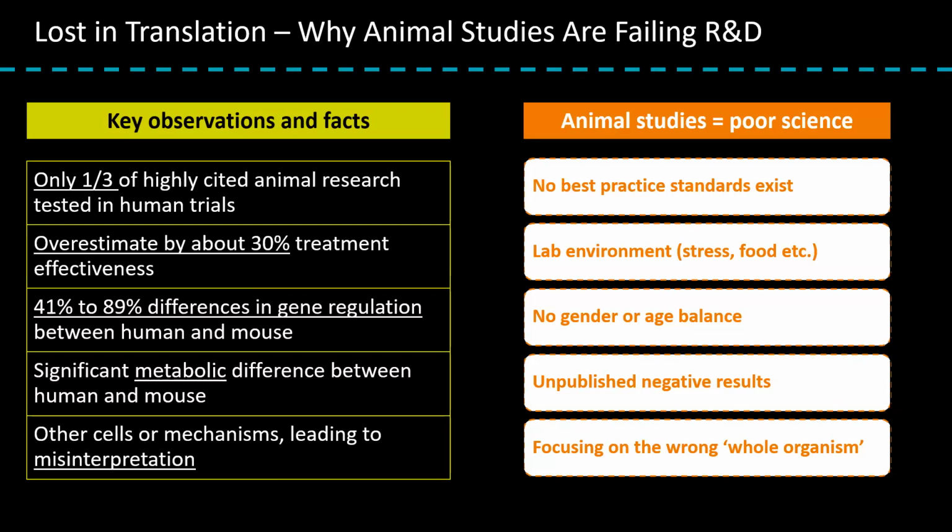When you study disease in animals, you also do not consider the fact that the environment of the animal is leading to stress, and the diet of the animal can also bias the result of what you are looking at. And a lot of studies do not consider the sex or the gender of the animal, which is a huge issue as well. And something that is more and more obvious and has been pointed out in a lot of publications is the fact that if you don't publish negative results, especially with animal studies, this is a real issue, because you are just wasting a lot of time and obviously lives as well, and all of this focusing on the wrong organism, because you're studying an animal that is not a human.